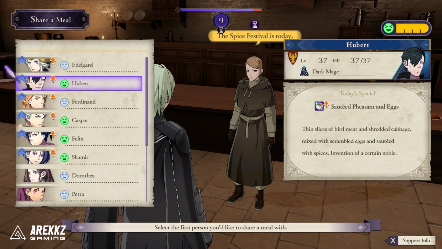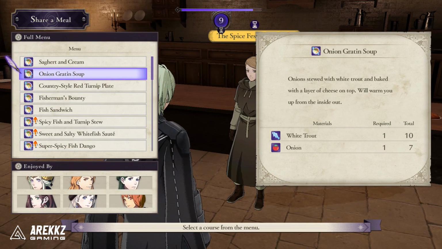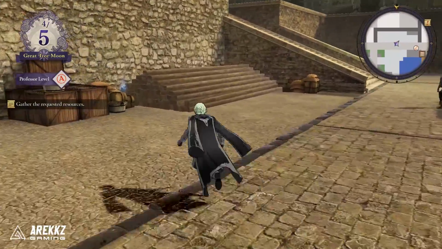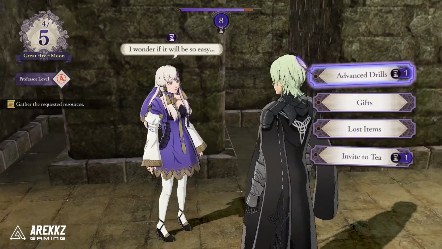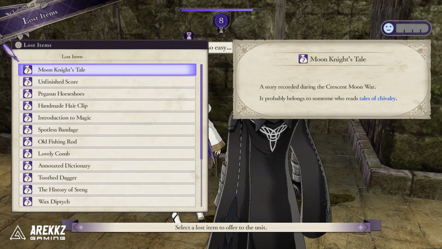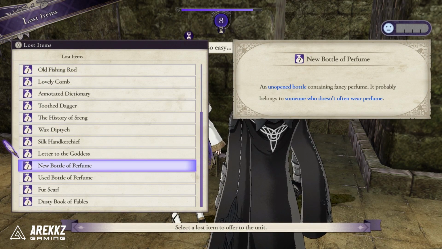While eating in the dining hall is still a good choice for trying to build support with two characters at once, if you really want to bump that support up, then there's a couple ways to go about it. The first is by returning lost items. While exploring the monastery, you'll see little blue pickups dotted around. Picking these up will sometimes give you a lost item, which has a clue attached to help you figure out who it belongs to. Returning one of these will give you a huge support boost, so it's certainly worth doing.